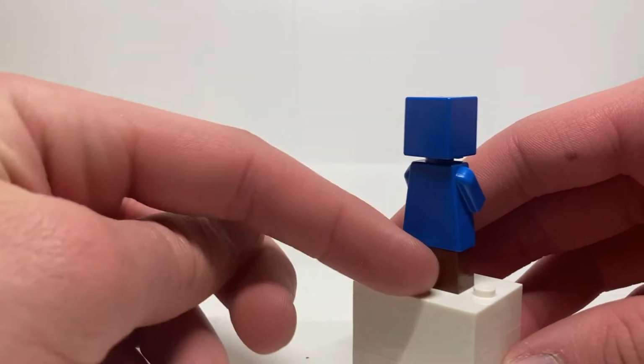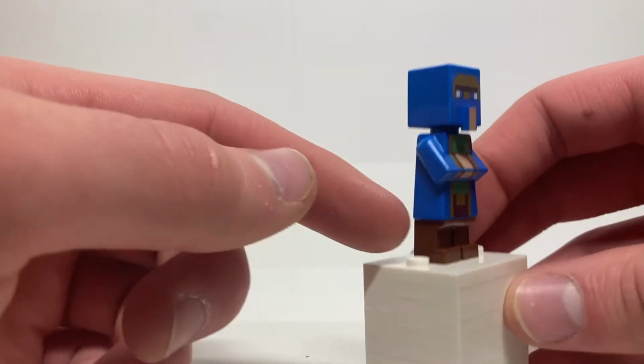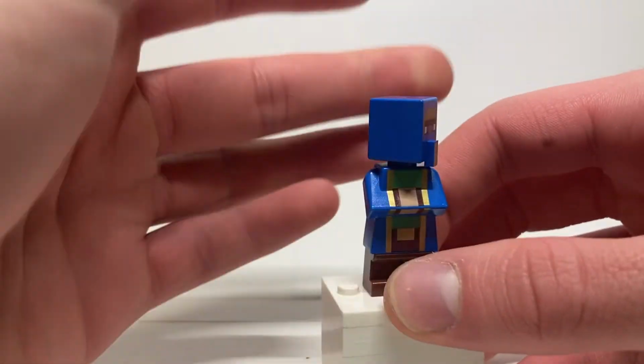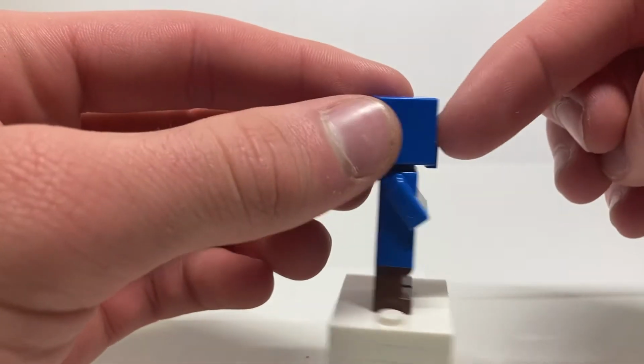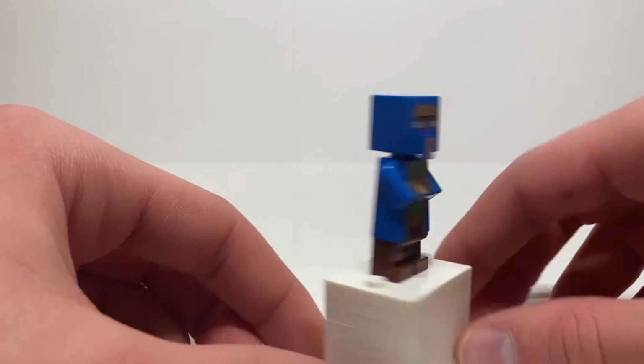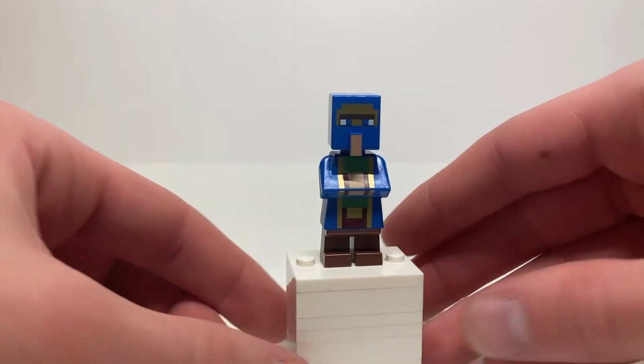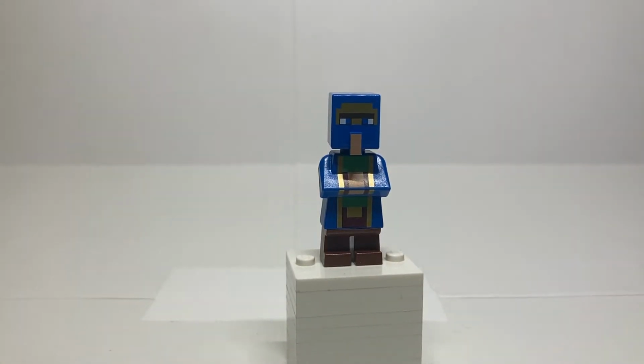It uses the traditional villager build, and this is actually my first villager minifigure. Small legs right here, brown, and then the head is one of the villager heads with the nose piece in the front. Looks great. I'm just really disappointed by the choice of color here. No back printing whatsoever, but the front printing is great, and everything here looks really good. I just can't believe they went with this really bad color.